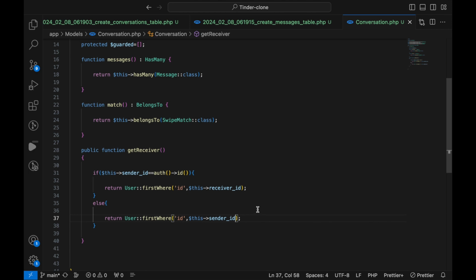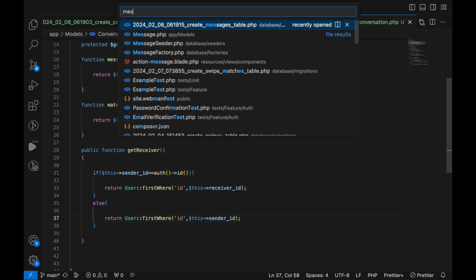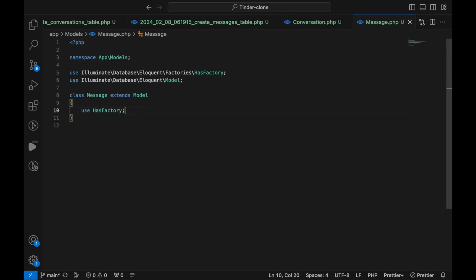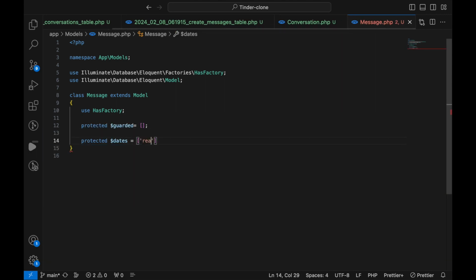Now in our other model, let's go to our message model. In our message, we're going to do the same here. Let's add protected guarded. Right, next we're going to have protected dates. Let's say read_at. The reason why we're adding this is because it's going to make it easy for us to use with Carbon. Laravel already formats on our behalf the created_at and updated_at fields, but it does not format any other timestamp field you put later.